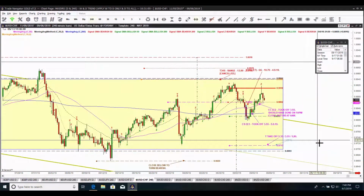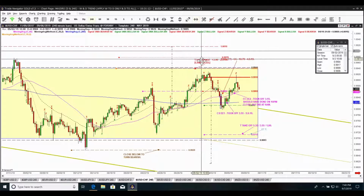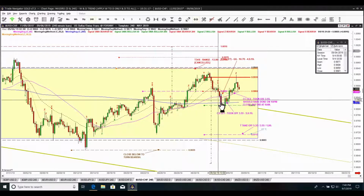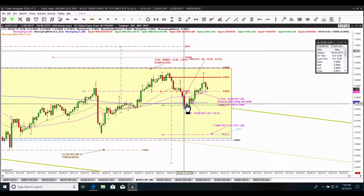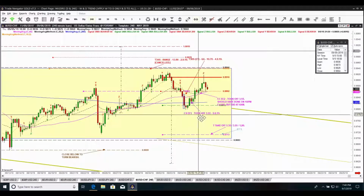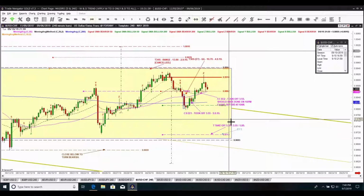So a quick summary of trades in the week and where we are to finish out the week. I cancelled my short entry here on US dollar Swiss franc. We missed it and then tracked down, came back up. I entered here instead on a Golden Gate strategy on the close under the 200 simple moving average. Price then came back, closed past the 200 simple moving average. I took off a third to lighten up on my position. It went past the 50. I took off a third to lighten up on my position, and then tested this high here and began to reverse again towards the end of the week.